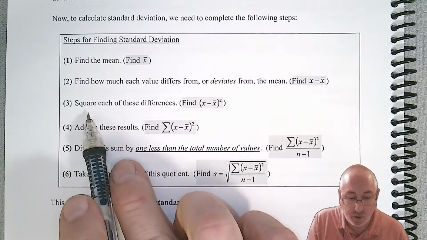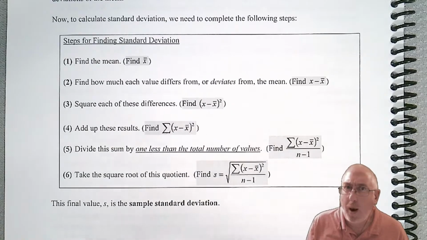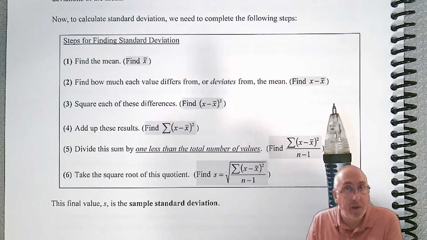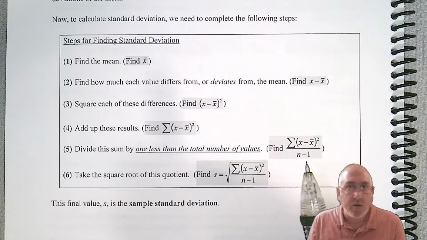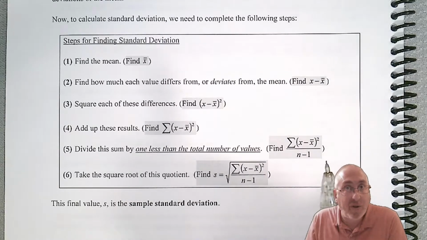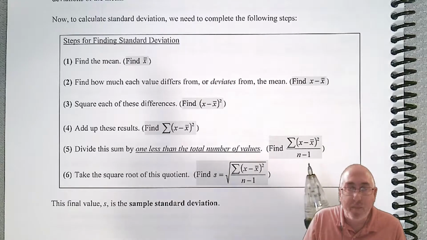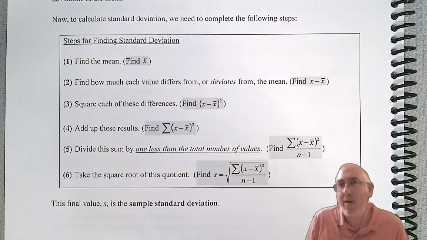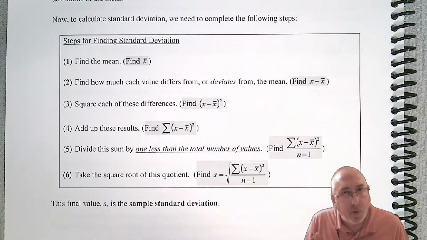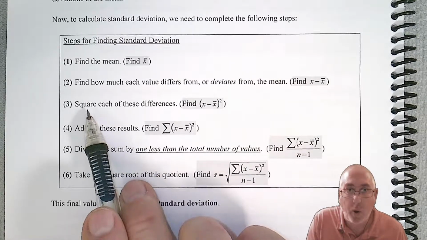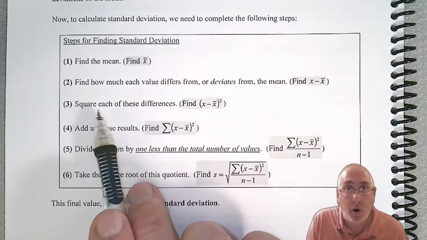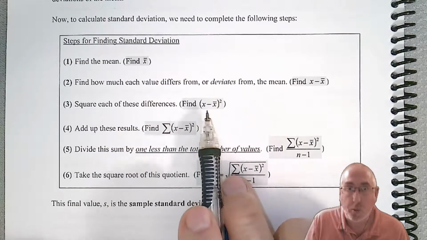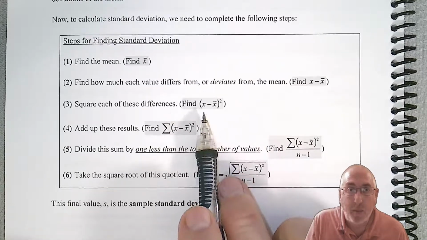The next step is to square these differences. Now why would we need to do that? Well, the problem with this subtraction is that some of those values are going to be smaller than the mean, and some will be larger than the mean. So when we subtract, the smaller values will yield a negative result, but the larger ones will yield a positive value. If we took those positive and negative numbers and averaged them, we're going to get 0, and that doesn't really help us much. So we need to get rid of those negatives, and the way to do that is to square them. Because if we square any number, it's always going to give us a positive number, no matter what your calculator says. So be careful with that. We'll square each of those results, and that will be step 3.